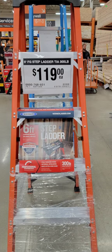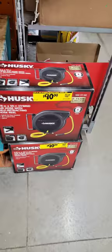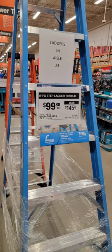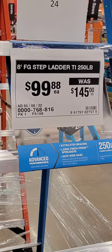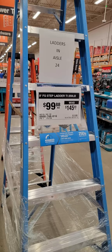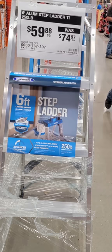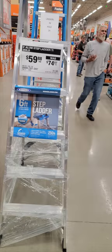Also at the Home Depot, the 6-foot step ladder holds 300 pounds, which means I can barely get on it. $119. $90 for the Husky 50-foot hybrid air hose with self-retracting hose reel. $90. Good deal there. $99 for the step ladder, down from 145. That ends 5/8. Also a 6-foot step ladder down about $16, was $75, now it's $60 at the Depot.